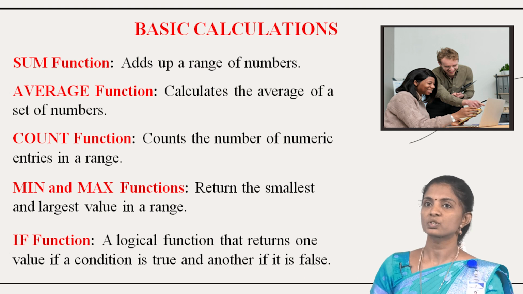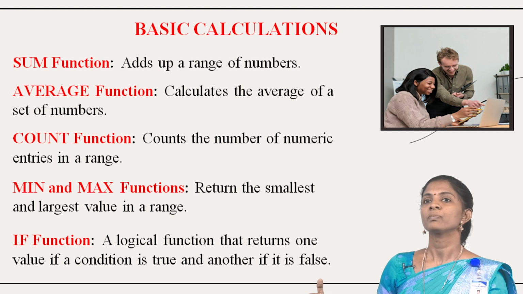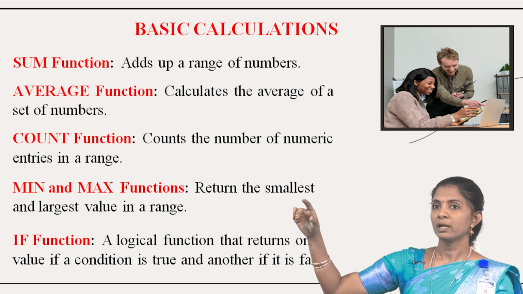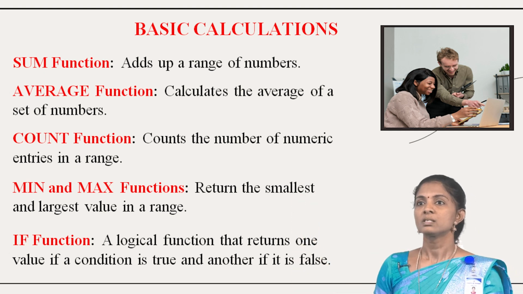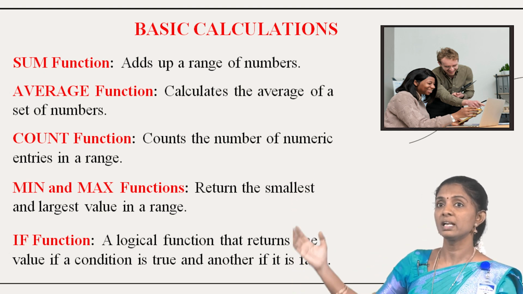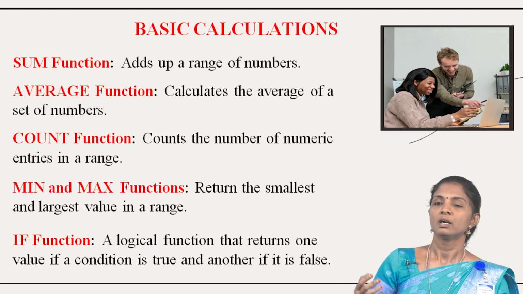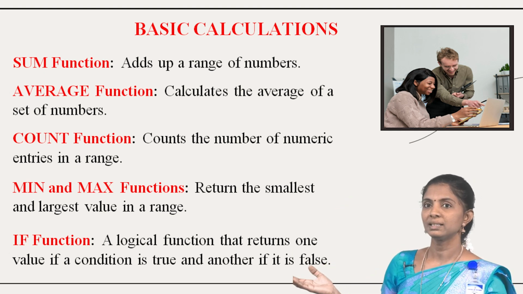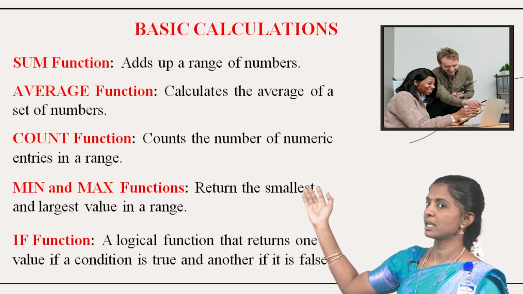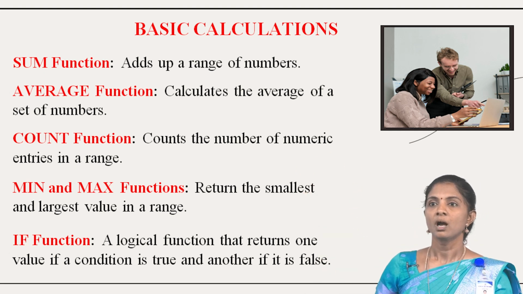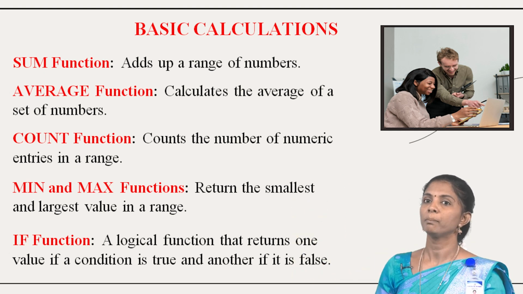Then what is the average function? In the same way, it calculates the average of a set of numbers. Give =AVERAGE(A1:A10), which gives the average of the values in cells A1 to A10. Next one is the count function. It counts the number of numerical entries in a range, for example =COUNT(B1:B10), counting how many numbers are there in the range from B1 to B10.